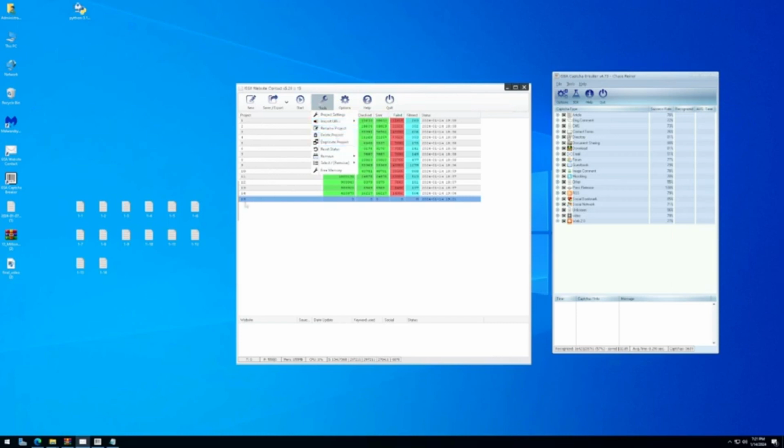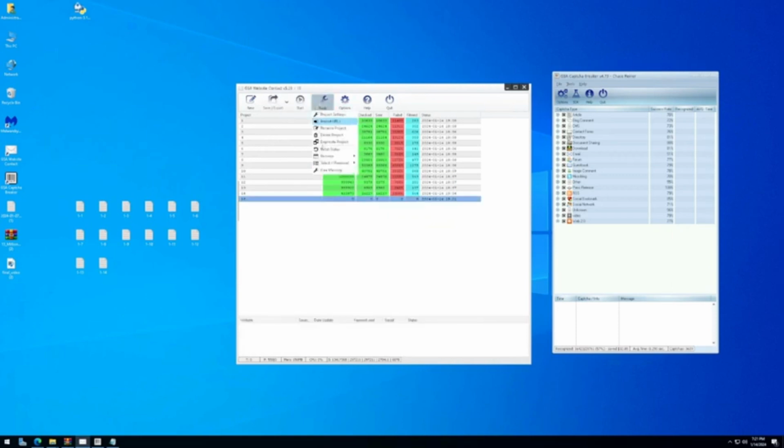Duplicate project. This is if I want to duplicate the project, and usually you want to duplicate the project if you have settings already saved in it. Reset status. This is if you want to rerun it with the contact forms that you already have and you don't have to reload the URLs every time. Select. This is if you want to select certain things, like if the contact form failed or not. If it failed, you can export only failures or only successful URLs that we sent messages on.